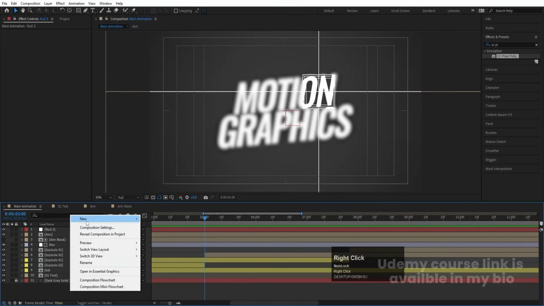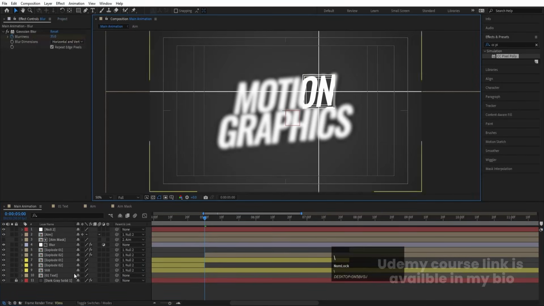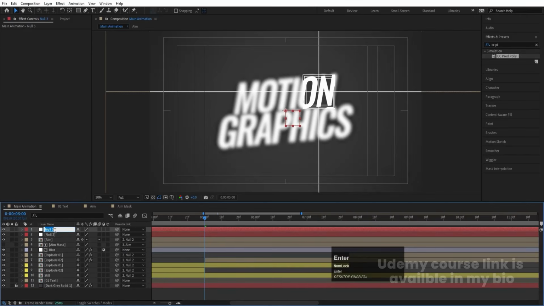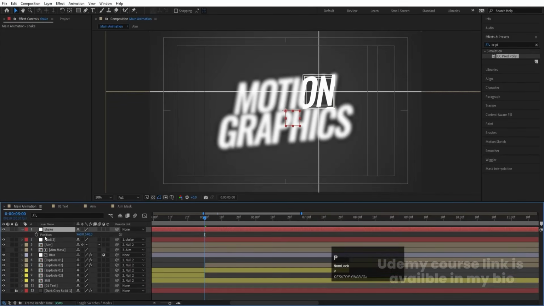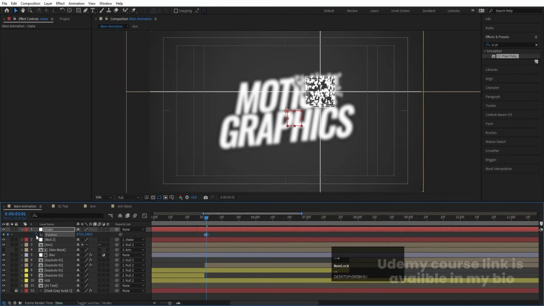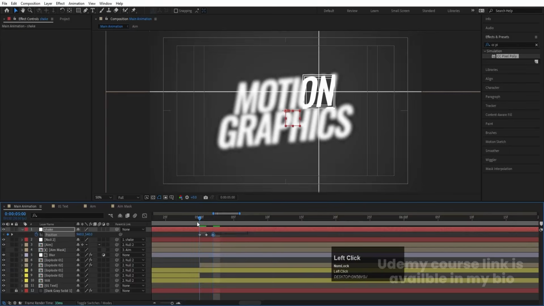And whenever this bullet is going to touch this, there should be some shaky animation. So right click, new, and let's create one adjustment layer, or instead of adjustment layer, let's right click, new, and create one null object, hit enter, and let's call it shake. Now this null object is going to be parented with this shake null object. Now this null object is going to shake this entire composition. So press P, create one keyframe, hit page down button one time, and let's move this a little bit over here, like that. Hit page down button one time, select this initial keyframe, Ctrl C, Ctrl V.